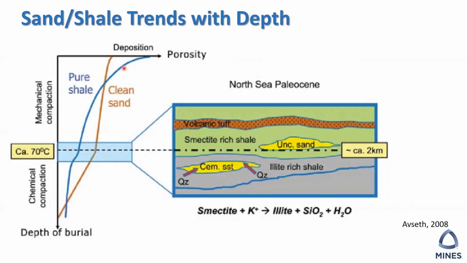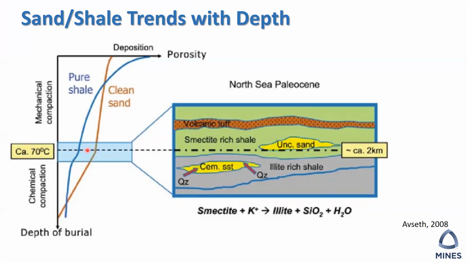But this is dependent on what type of rock you're compacting. So if you have a sand, a clean sand, the porosity is going to change slower. Whereas if you have shale, and if you start stacking shale on top of each other, it's going to flatten faster, and it's going to lose porosity faster. So at some point, even though shales initially have higher porosity, at a certain depth, the shale is going to have less porosity. And if you reach a certain temperature and a higher temperature, you're going to get chemical changes in the rock as well.